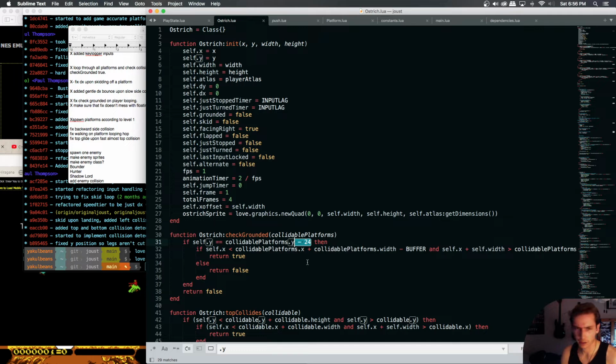So here we're saying if our y is equal to, like, if we're grounded, which is what it's saying, but this 24 should just be self.height, no?